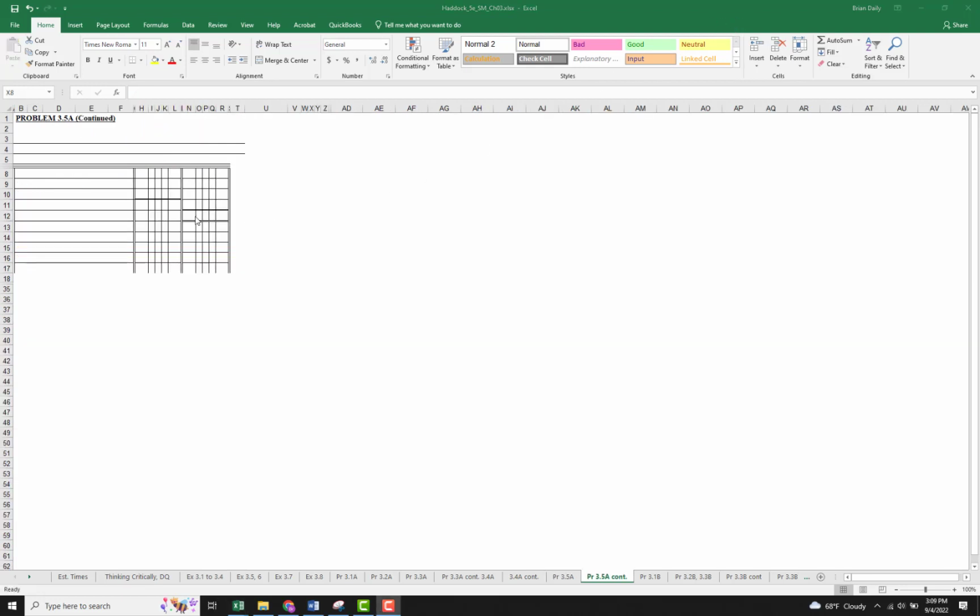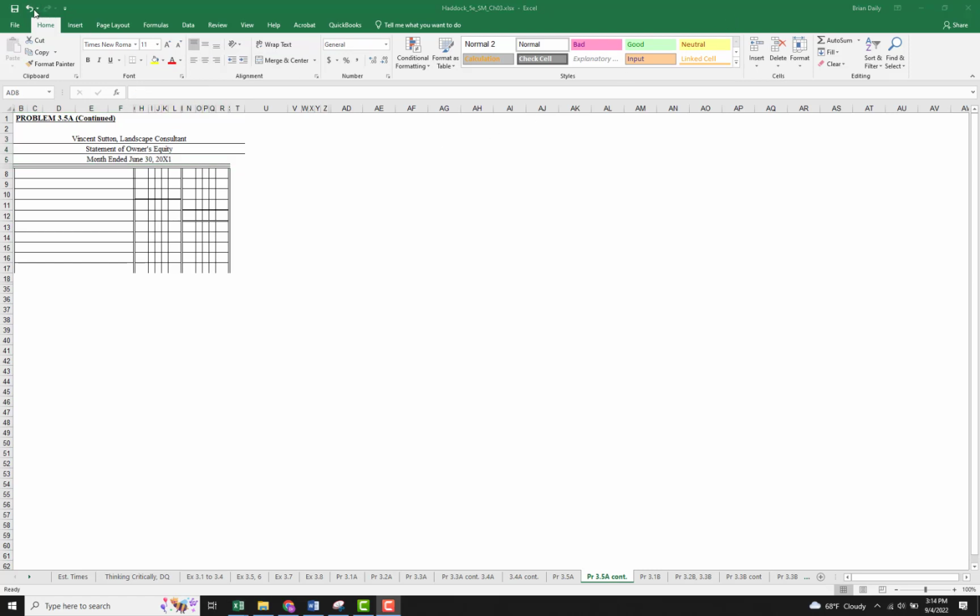Once again, when we prepare financial statements, we always have the 3-line heading, with the first line being the company's name, in this case, Vincent Sutton Landscape Consultant. The second line being the name of the financial statement. The statement of owner's equity is what we're going to prepare now. And the statement of owner's equity covers a period of time just like the income statement does. So the way that we write the period of time is month ended June 30th.